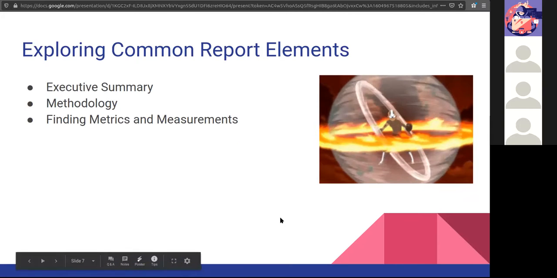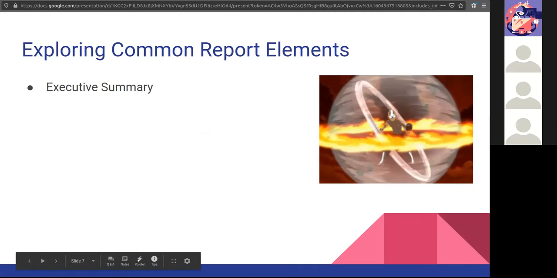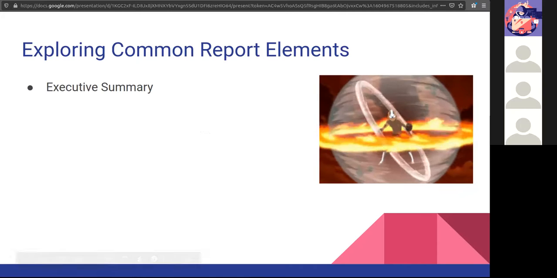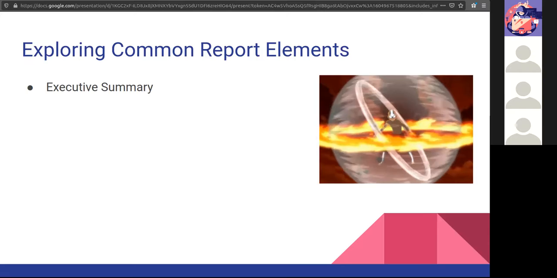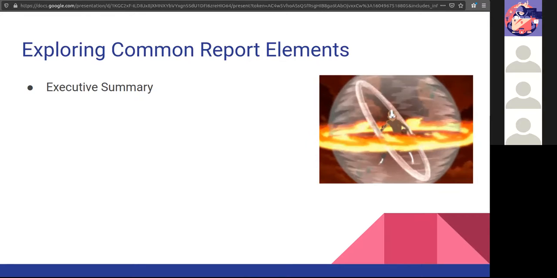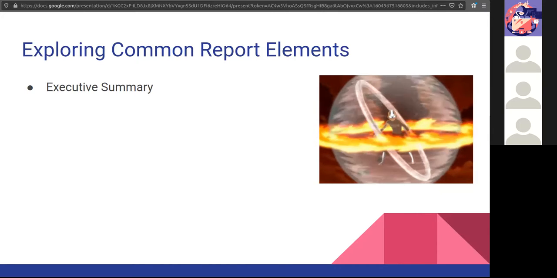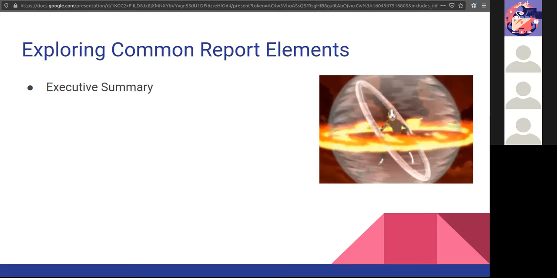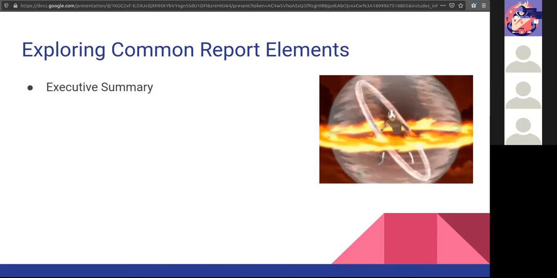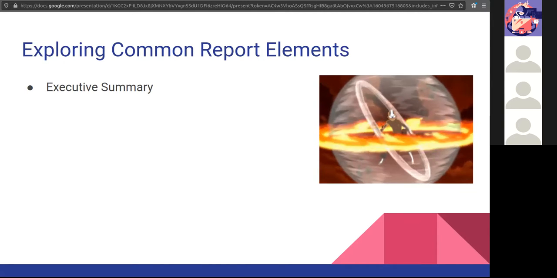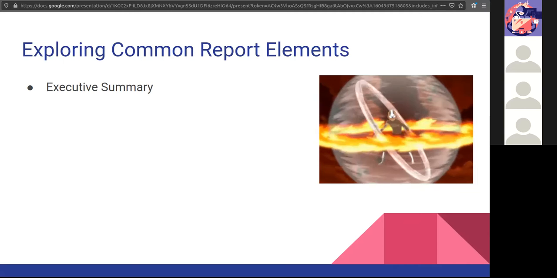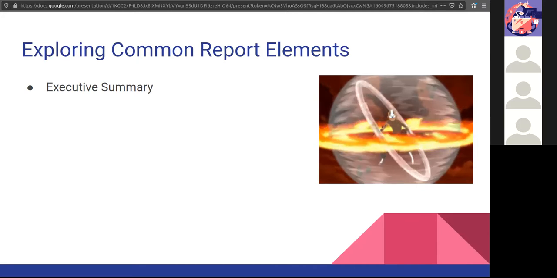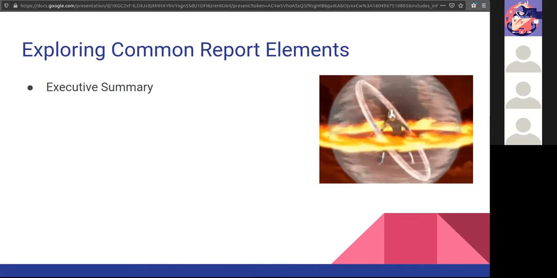So the executive summary, going back a bit, should provide enough information for anyone reading the report to get a clear idea of what the results are. It won't have the details of every finding, but it should have enough that a reader can skim through and get the gist of what this whole report is. So things like a brief summary of findings, timeline, the test scope or summary of test scope, who did the testing, the summary of the metrics, objectives, and a brief description of the most critical findings.